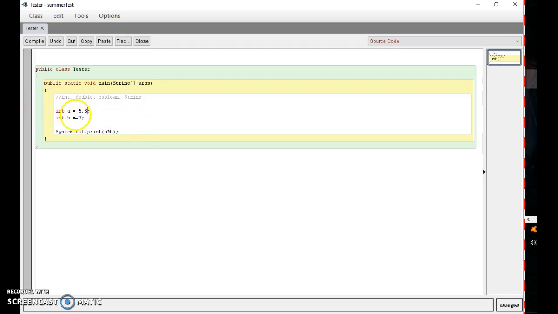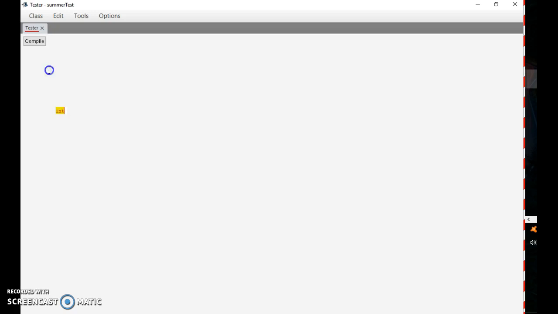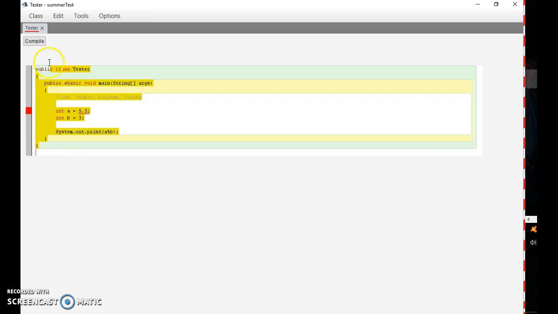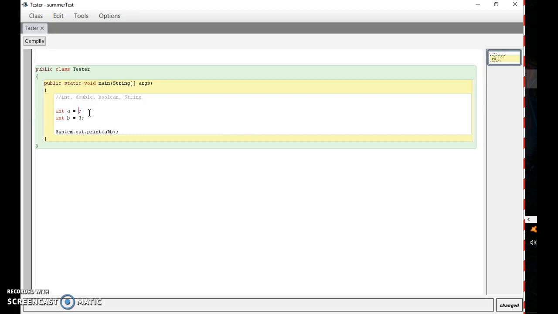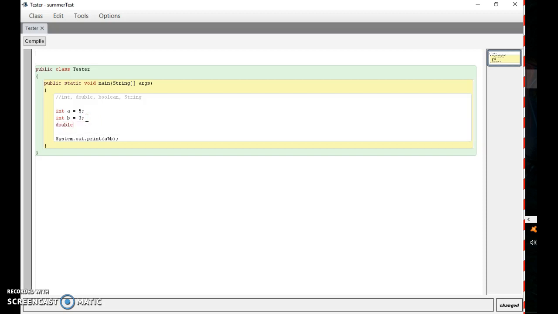and I said, well, what if int a is 5.3? Well, it's supposed to be an integer. 5.3 is not. So if I compile that, I get this error message. And I don't know why it disappears. It used to not disappear, but you can just drag your cursor to get it back. But I can't put a double there, so that's the problem. Okay? So now, what if I did double c equals 4?